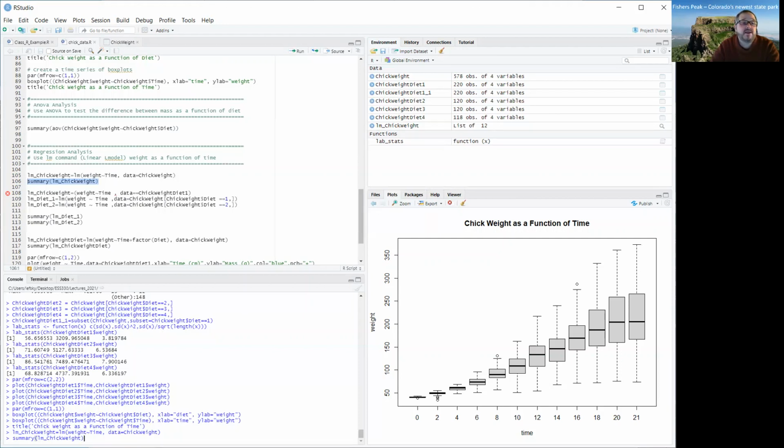So if we did a summary of the chickweight variables, as we did before, that told us something about what the variables were, what the distribution of those variables were. In this case, it's going to give us a summary of the model.